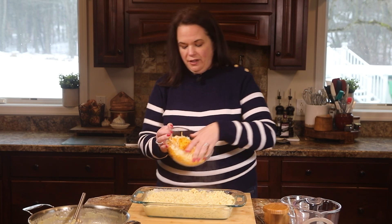Our mac and cheese is out of the oven — just look at how creamy and cheesy this is. It really doesn't get much better than this. Before we dig in, let me share some tips. First, it is super important that you grate your own cheese — don't use the pre-shredded stuff; it won't be as creamy or melty. Next, make sure you remove the cream sauce from the heat before adding the cheese, because too much heat will cause the cheese sauce to break and separate. Keep these tips in mind and it will come out perfect.